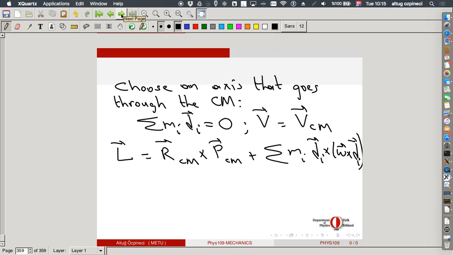This is R, this is P. What is the direction of my angular momentum? I'm moving straight. What is the direction of my angular momentum? R cross P. What's the direction of this rotation? Right hand rule, R cross P is in the upward direction. So I have an angular momentum in the upward direction.